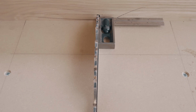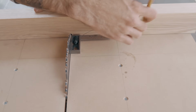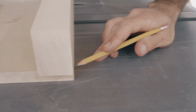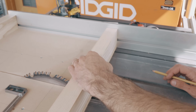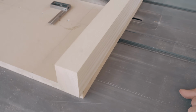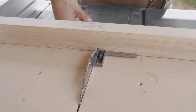It's not perfectly square to my substrate. So it's a really good thing that I didn't just assume that it was and put it there, because it would have been out of square. We can't have that. So this is where I need to be. If you look on this side, you can see right here, I'm pretty much flush. And over here, I'm overhanging. Why? Because this isn't cut perfectly square. I cut it on the track saw. But now I know that I'm 90, so that doesn't matter. Right, exactly. My fence is 90, my blade, I'm good.